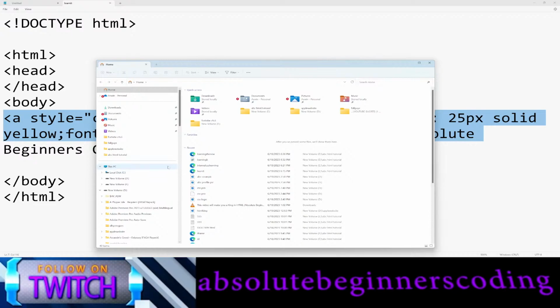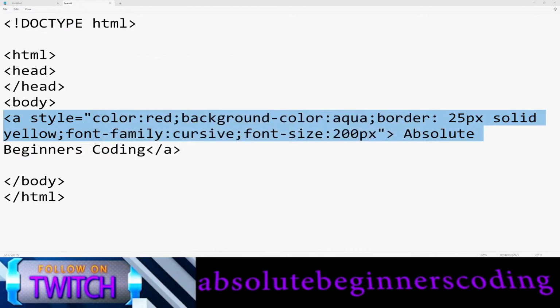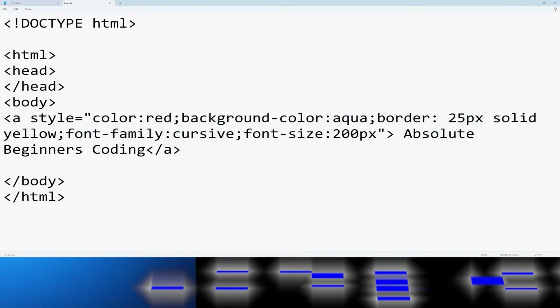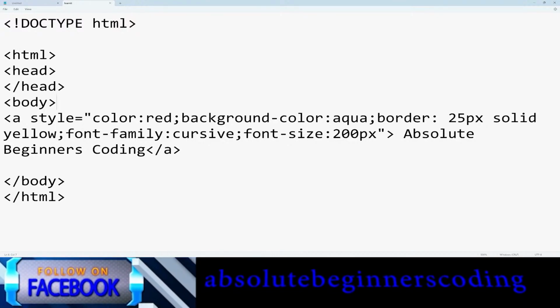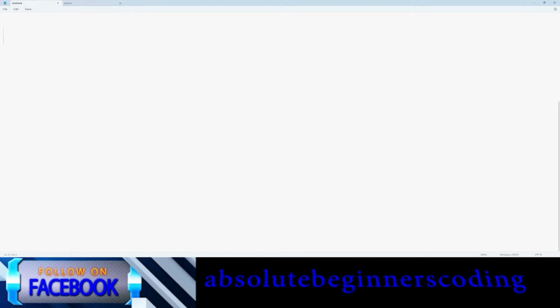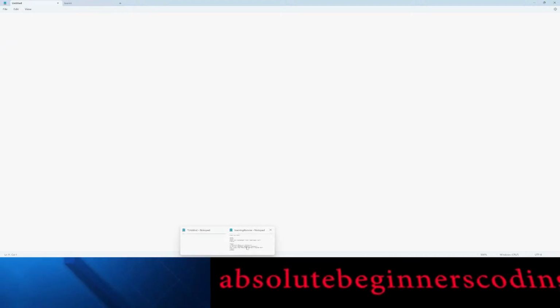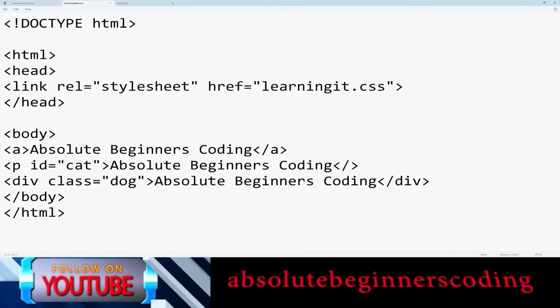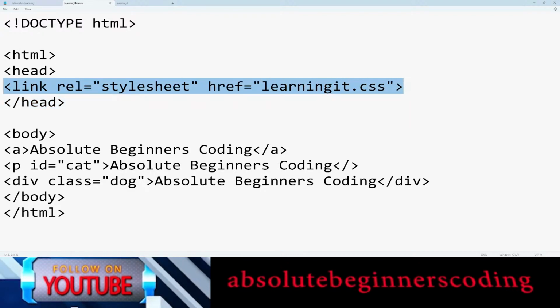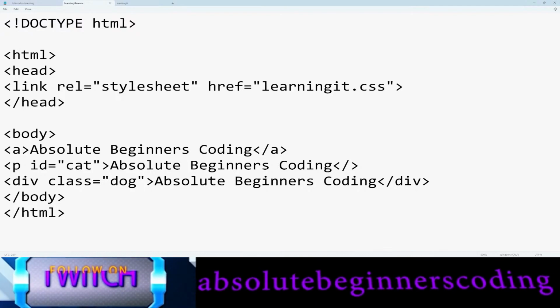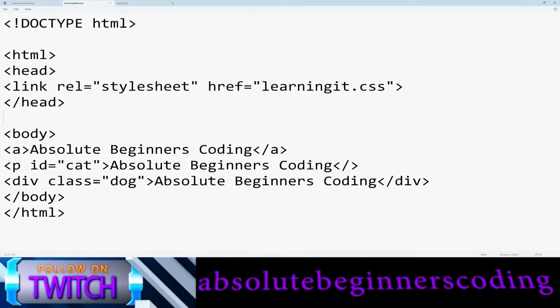And the third one is the external, linking the external file to the HTML with the help of the link element. So with the help of link we have done the external CSS. So these are the three ways that you can use the style sheet.